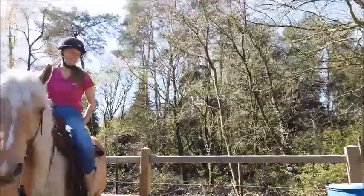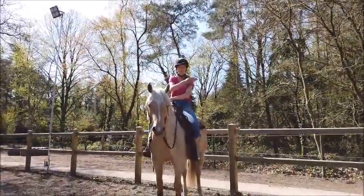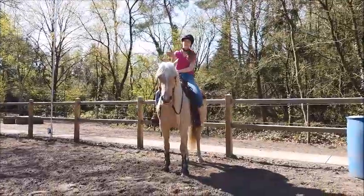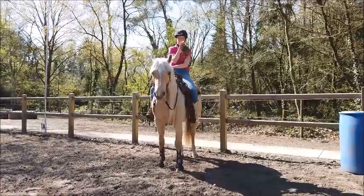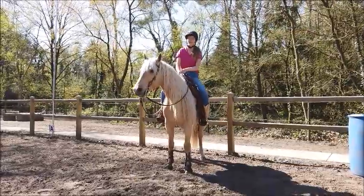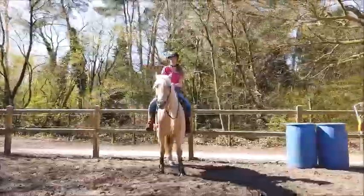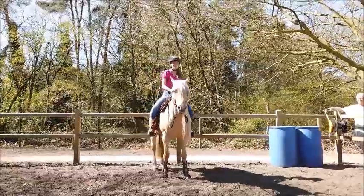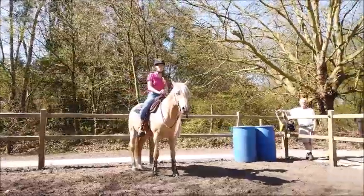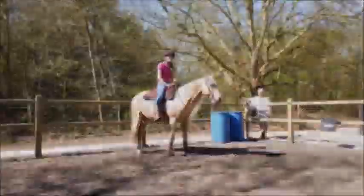We use this as a target for our horses, especially for cutting horses, and they need to follow the flag, and when they look at it, it's actually a relief. So let me demonstrate a little piece of how we do our work here. It's only one of the first times we're working with the flag, so don't expect too much, but in the near future we'll build this up and we'll show you some great stuff. So here you go.